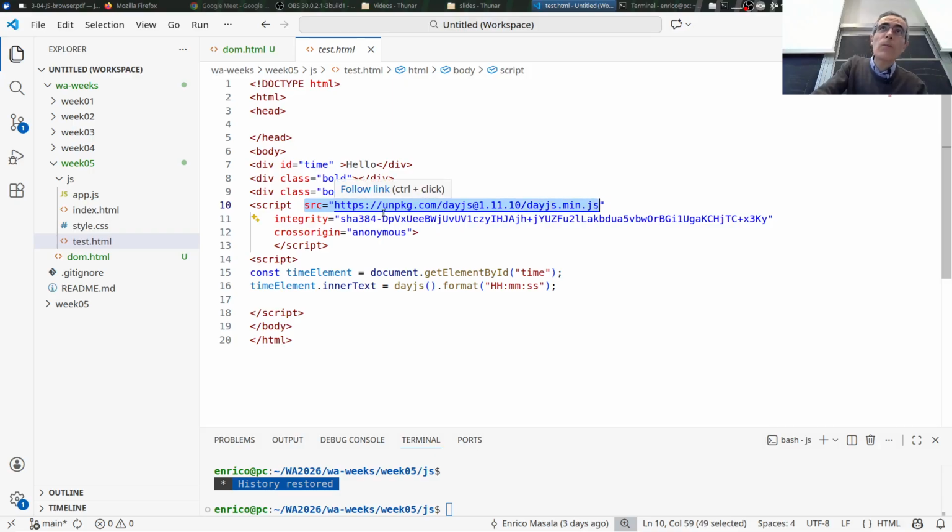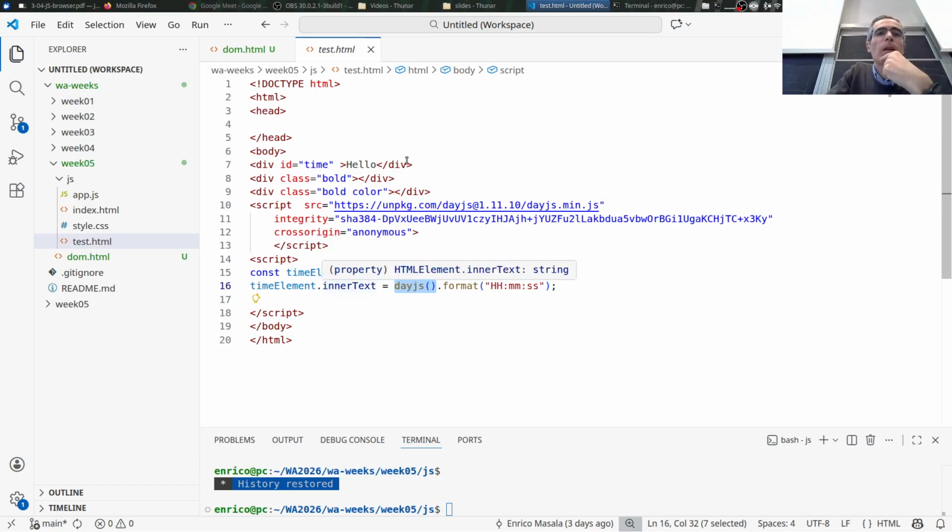So it means we say to the browser, please load this library. Just check the integrity when you load it and so on. And then it's available in the global object. Okay, that's the only way that we can use to share information between the different scripts inside the page. But it's more or less what we already did in Node, right? So there is a new attribute of the global object that is the JS, and you can use it, okay? And then format, okay, or minus seconds. And let's just try it, test it, right?